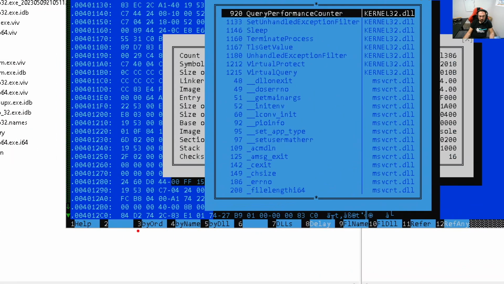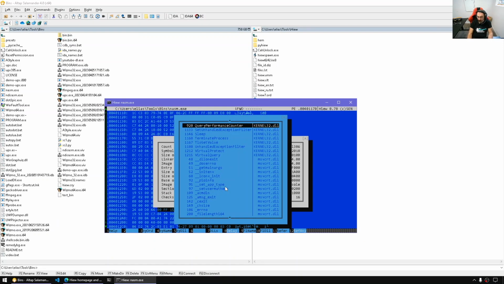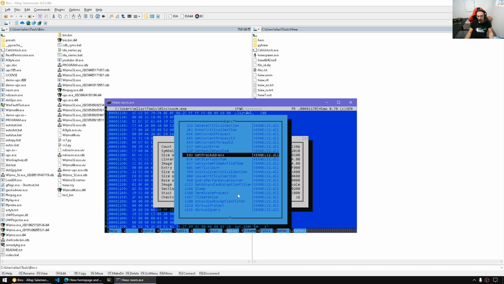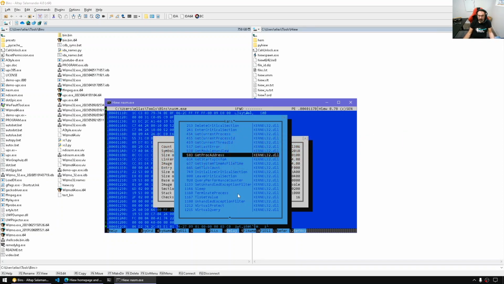So we can also sort by name, by DLL, and so on. And we can also filter by DLL and filter by API name. So if we say, for example, filter by DLL by pressing F10, and say kernel, I just kept the kernel stuff. I get rid of the other APIs. If I select an API and press enter, this will basically take me to the first code cross-reference. So already that's something powerful.